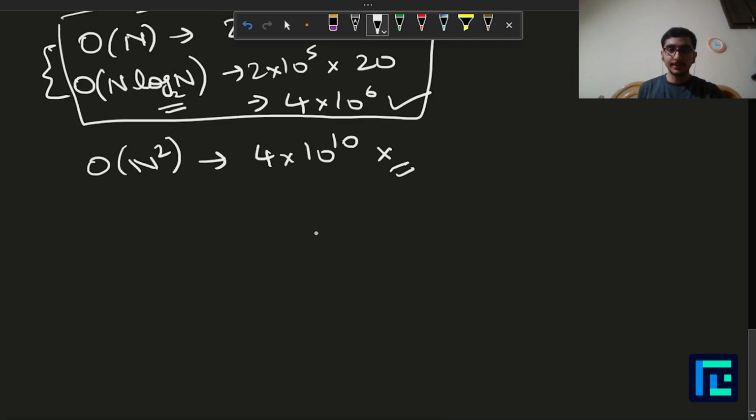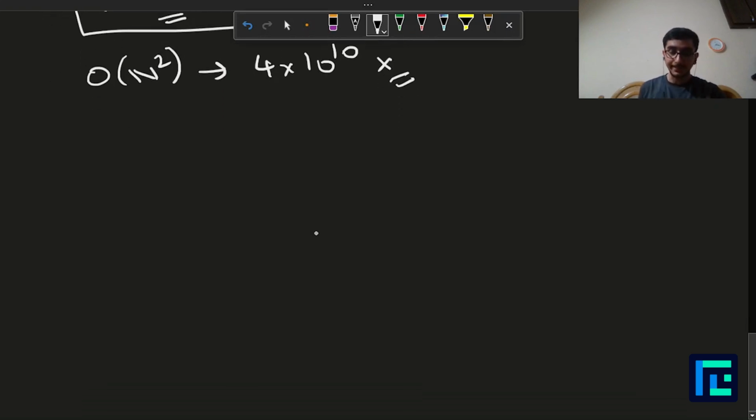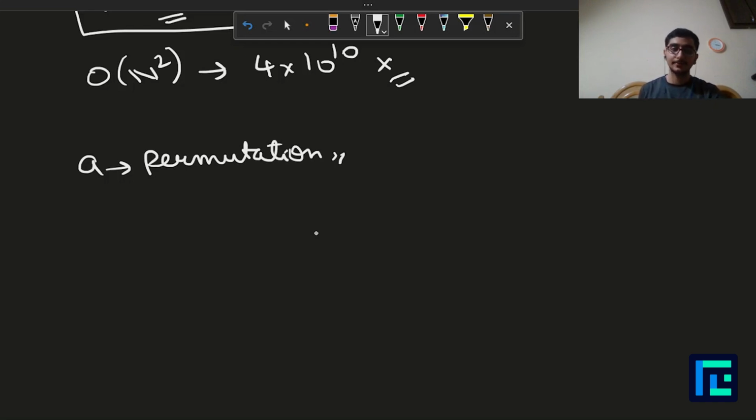Now we have discussed the expected time complexity as well, and we can start discussing the solution. Right. So the biggest hint to this problem is that we are given A is a permutation. Right. Now let's think of the problem in this way. Let's say I have this array A where I have A1, A2, A3, so on till AN, where n is the size of the array, like mentioned in the question.